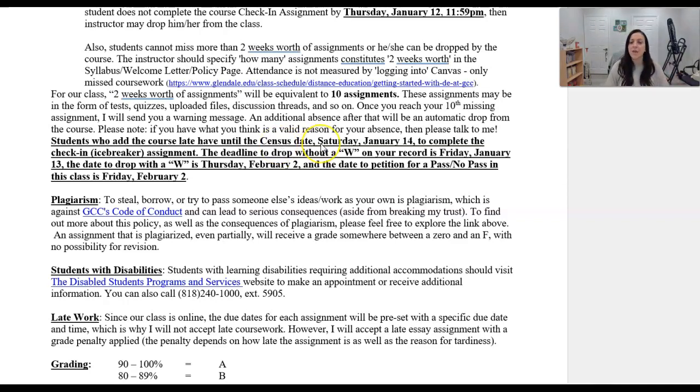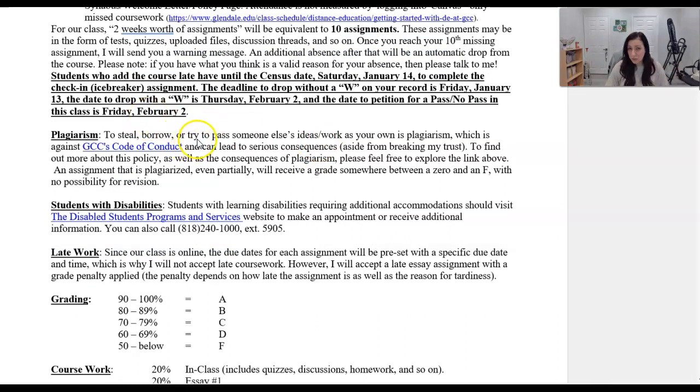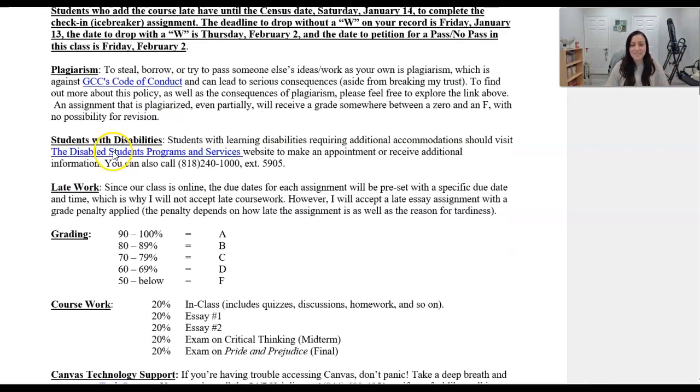I'm not going to read our plagiarism policy. It'll take way too long. It's the first day of class. We don't want to go over unpleasant things. We want it to be all positive, right? So let me just tell you that the plagiarism policy is listed here. If you click on the link, you will learn more about it. Believe it or not, I've realized that some people are not familiar with what plagiarism actually is, especially if you come from a different country.